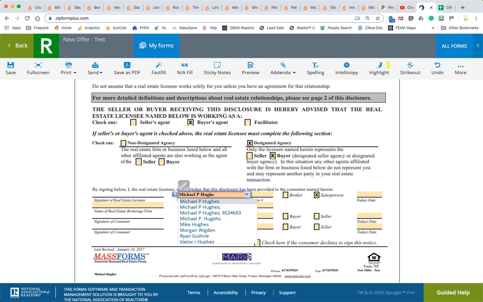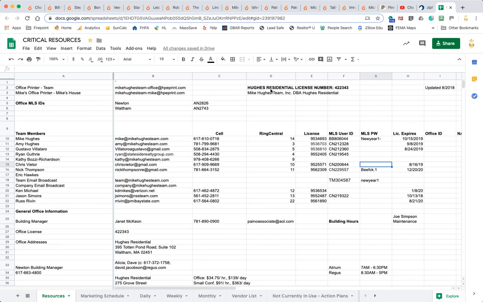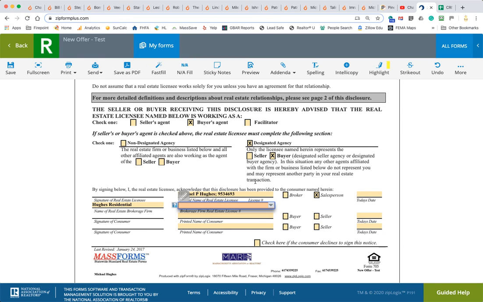Okay, so that's pre-filled, and put Hughes Residential, and I just have to grab our license number. Now, you never have to do that again. Click Save, and you have your template.